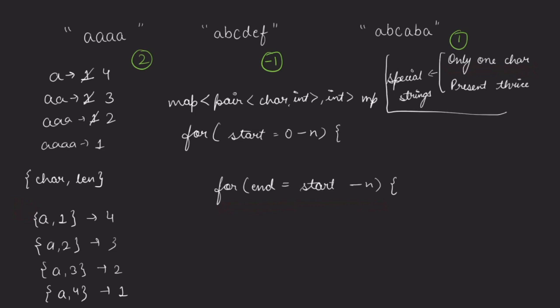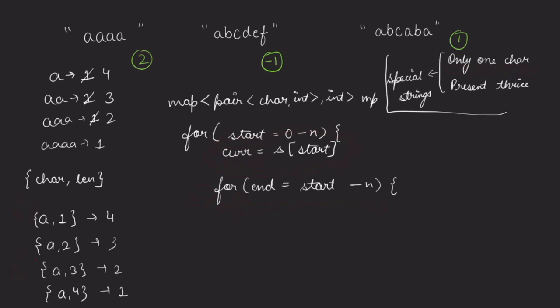So what we can do is that we can create a variable current character, and in this we can store the current character that we are considering, right? Now inside this loop, if at any point the character becomes not equals to this current character, then we can stop this loop there itself, because we do not need to consider other characters in our string, right? And if it is equals to the current character, then we can update that length inside this map, right?